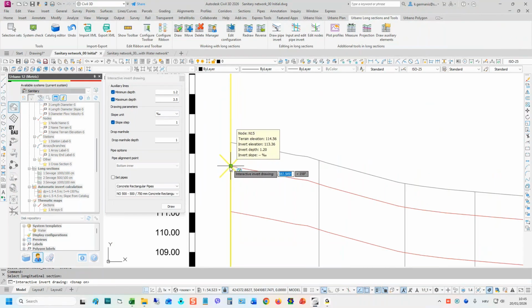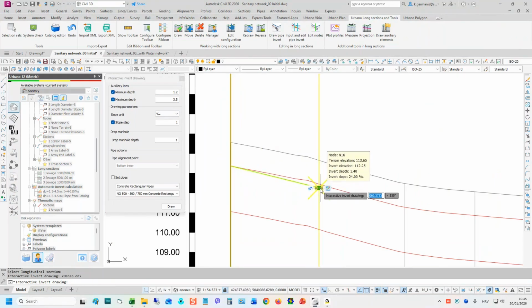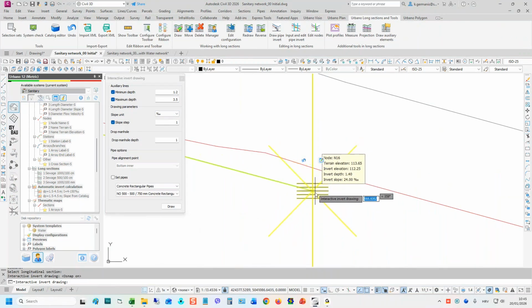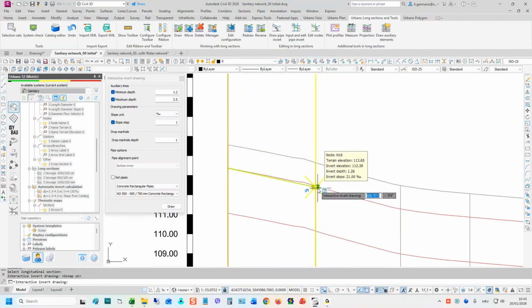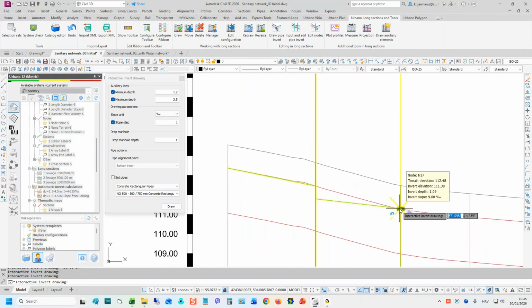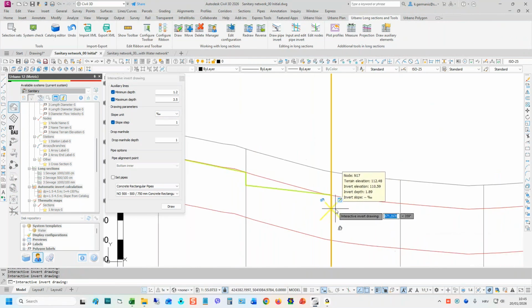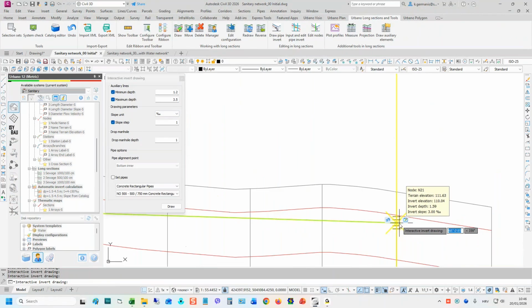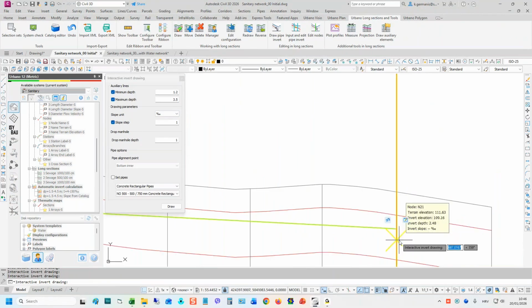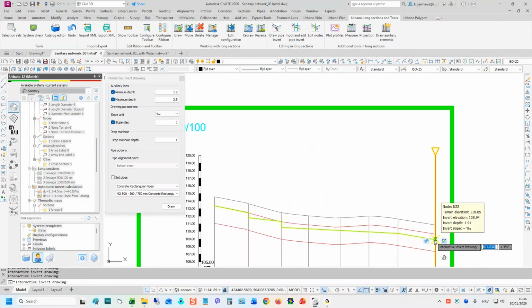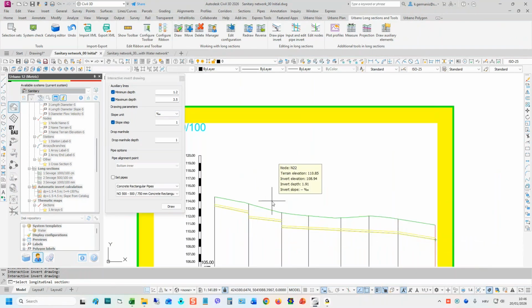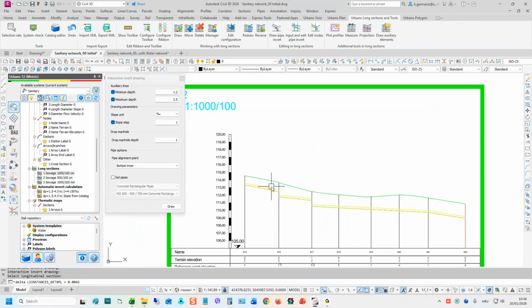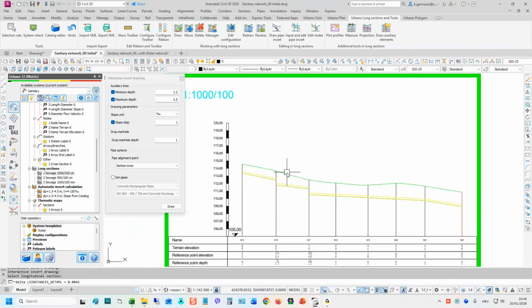You can turn on the snap to snap to this first point, let's say like this, and now you will see that you can snap to this particular element like this. So let's say we will start here, and we will also use the drops as they are. Let's say like this. So here I will use a 5 per mile slope and then a bigger slope. Right click, right click. Okay, so we can see here now that the pipe level has been defined. I defined it with the bottom inner point of the pipe.